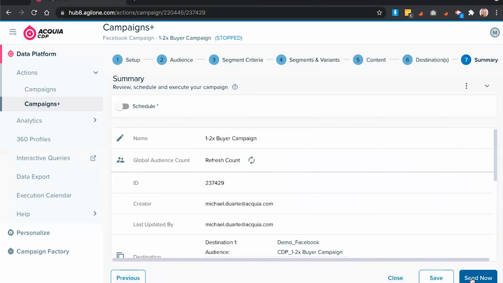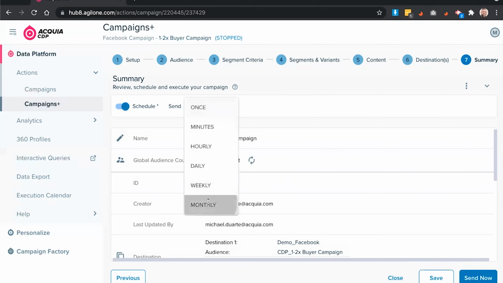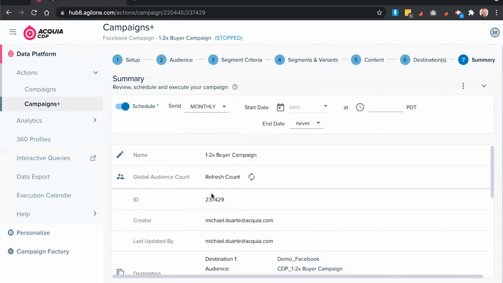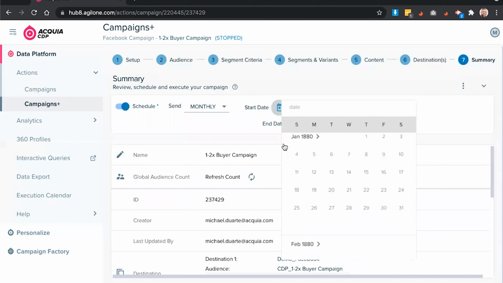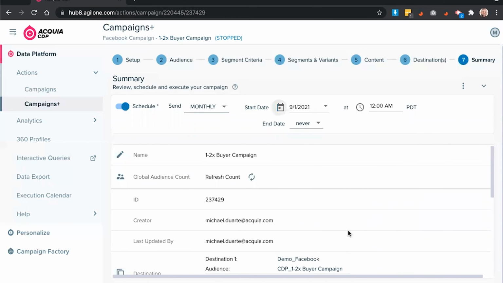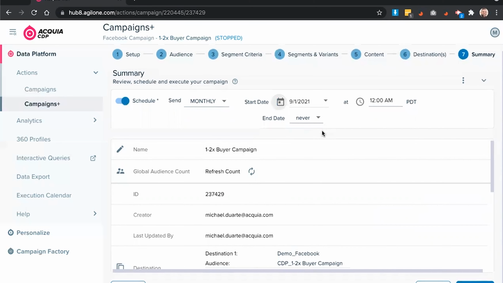Finally, Vanessa is going to schedule this campaign. Now, I want to mention your team has some flexibility here. We can define campaigns as a one-off or even have one that's a recurring thing. In this case, every month, our campaign will update with the newest first-time purchasers. So we will schedule this out as monthly running, let's say, we'll start this off September 1st. And we're not going to set an end date. We actually want this to run in perpetuity.